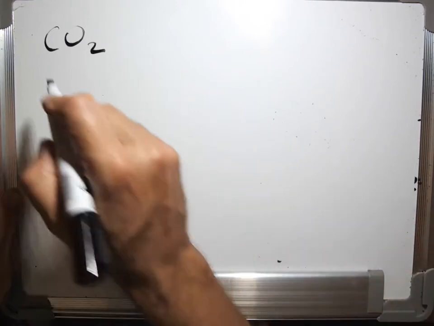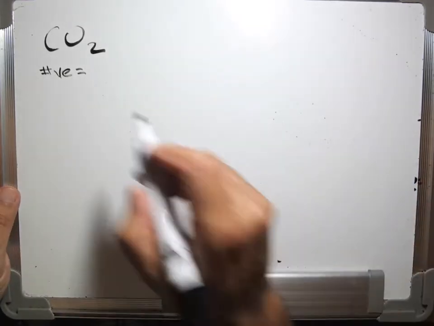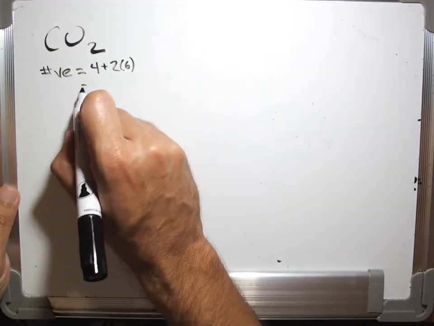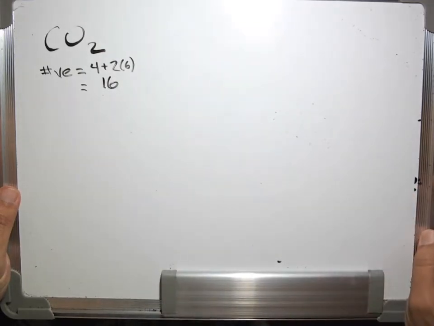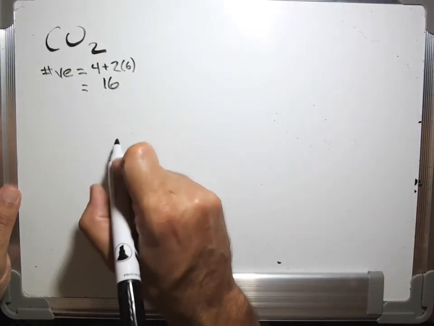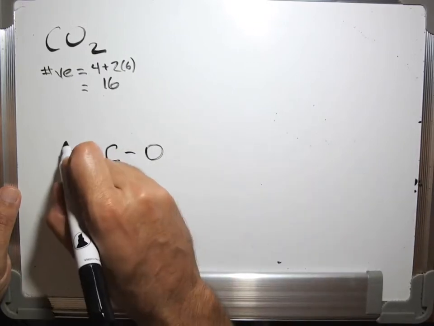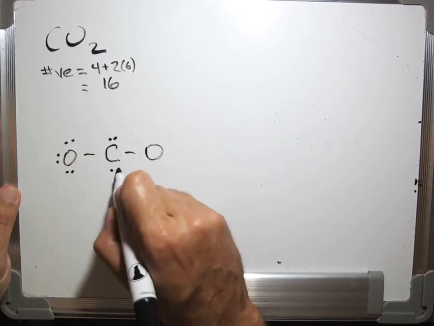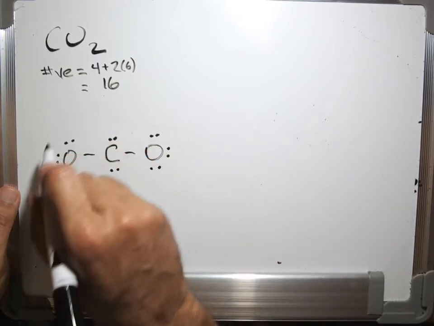If I consider carbon dioxide, I want to come up with that Lewis diagram. Step 1, recall, we would determine the number of valence electrons. Carbon is in group 4. I've got 2 oxygens, each in group 6. I do that arithmetic, and I see that I have 16 valence electrons. I'll put the carbon atom in the middle. I'll attach the oxygens. Give everything an octet that needs an octet. Here, carbon and oxygen will require an octet of electrons. So I've satisfied the octet rule.